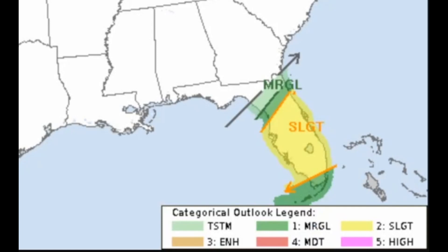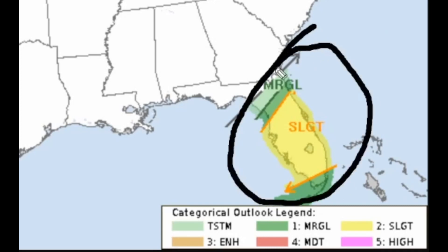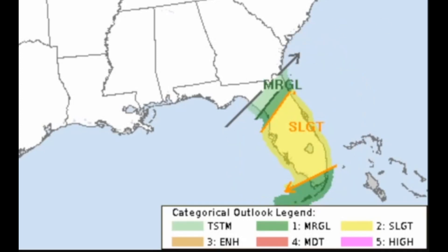We're also talking about severe weather — this is the Day 2 forecast from the SPC with a 5 percent chance of tornadoes, a 5 percent chance of large hail, and damaging winds. With the rain bands moving across the Florida area, we are going to possibly see significant tornado production as these move through. It's not just the damaging winds from the hurricane itself or the heavy rainfall, but tornadoes and waterspouts are also anticipated. This is a very serious situation — tornadoes will add even more destruction on top of the hurricane itself.